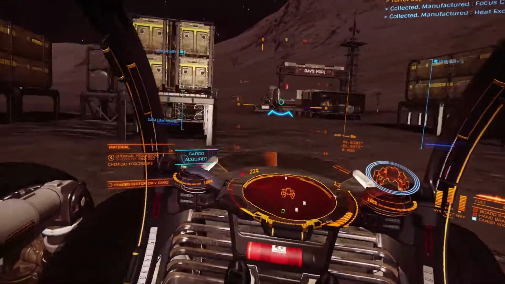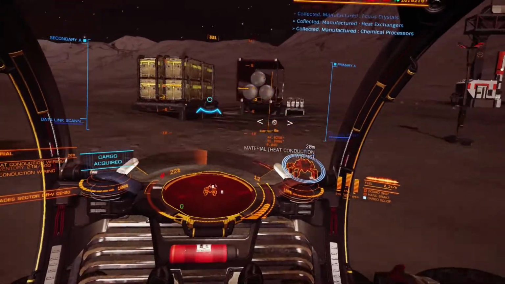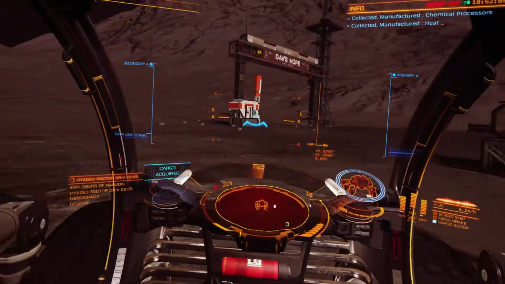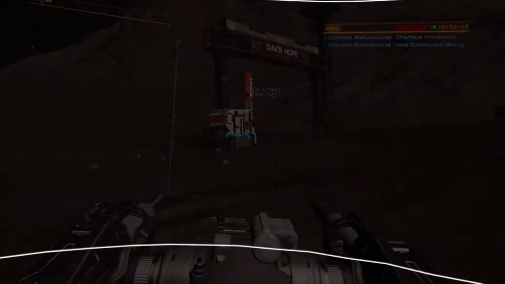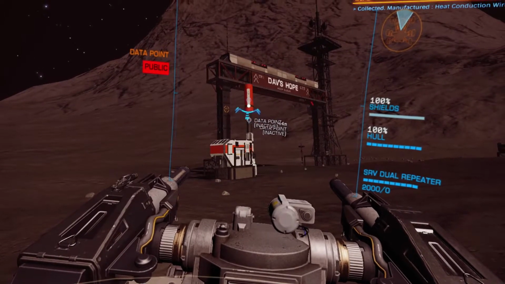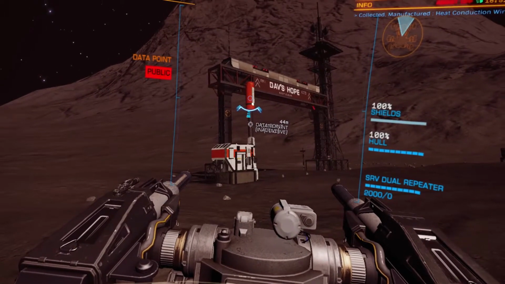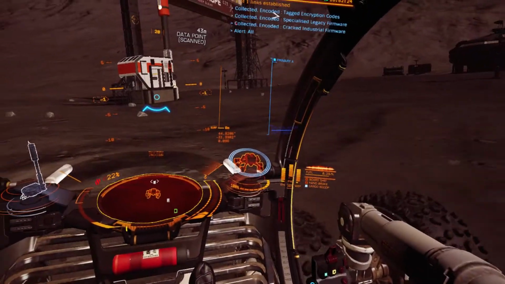Now, very shortly, we'll probably go do some cargo missions, because we've used up quite a few. We've transferred credits to this alt account, and we've eaten up a lot of credits, so we still need to transfer more to this alt account, but we need to keep making credits too.